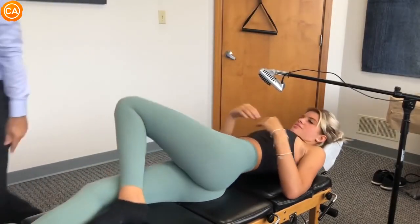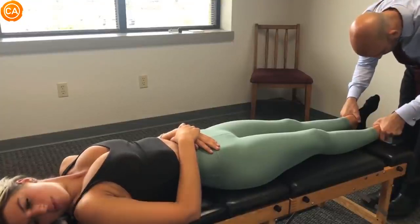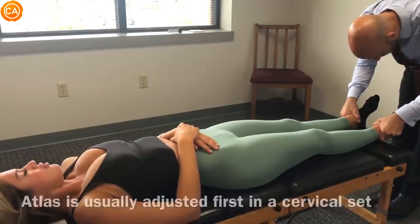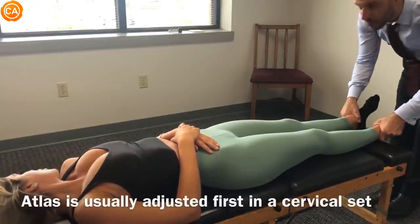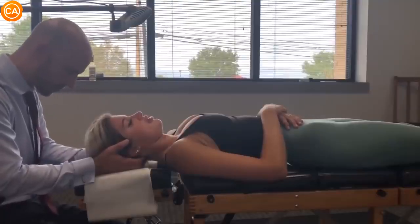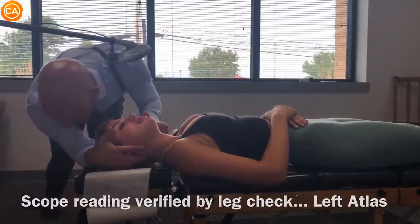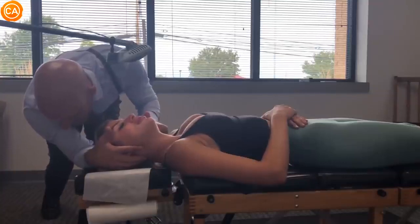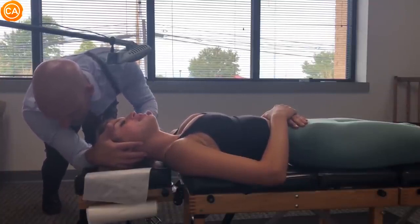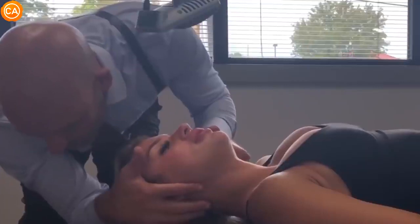Lay on your back. Go ahead and turn your head to the right. Back to center. Now to the left. Back to center. Right about here — and then from here we just push in that direction like that. Ashley, good — nice and gentle, breathing good. Let the head drop, good.